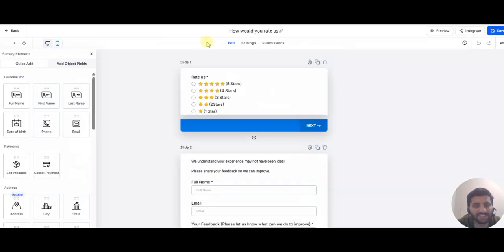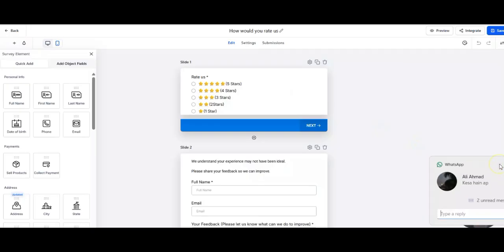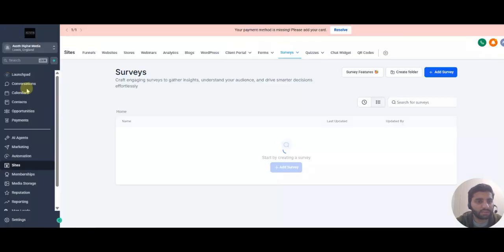Okay, so now what we have to do is integrate this into the funnel, so that we can make it live and send it to the customers. For that, we have to go to the sites.